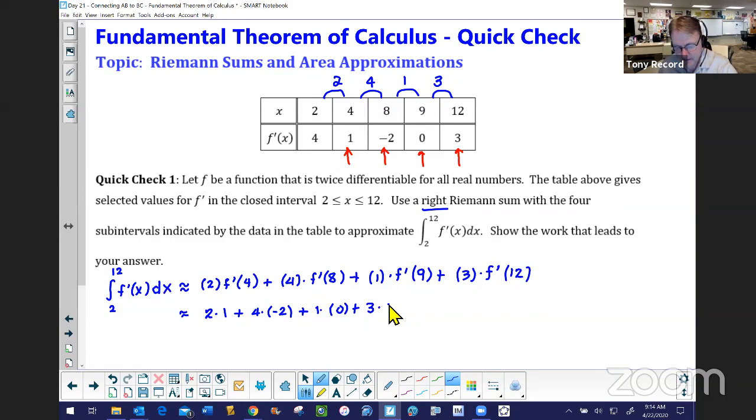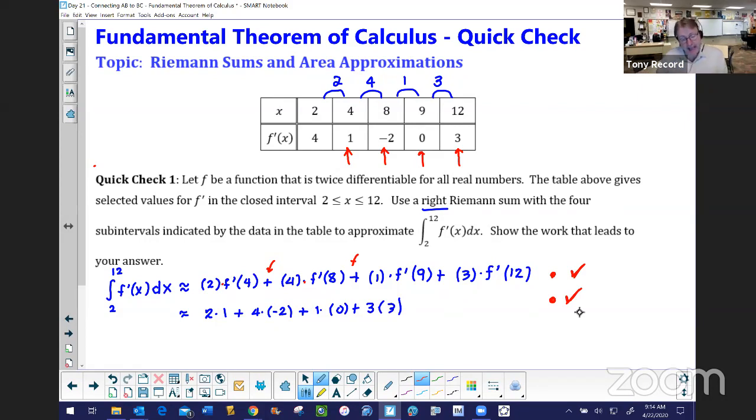Now, the thing that I wanted to talk about here is you could earn points on the AP exam on any given year, not just 2020, by having written either of those two statements. That would be your first point for usage of the Riemann sum. The key is that you have to show a sum of products. As you can see, I have sums written throughout this, and I have these products throughout. We must make sure that is written on our paper, whether it's done via function notation or via extracting values. That would be acceptable.